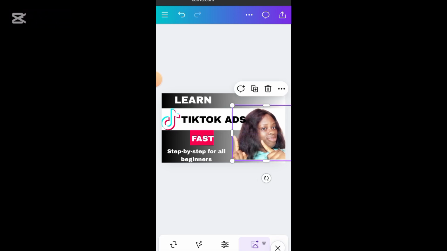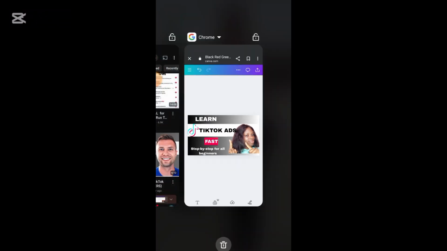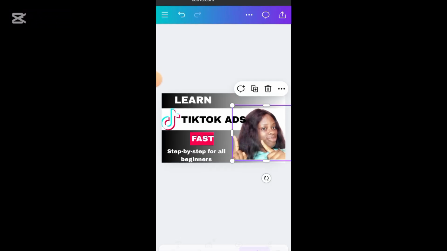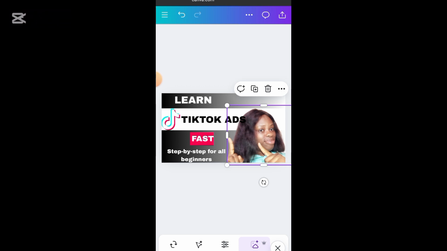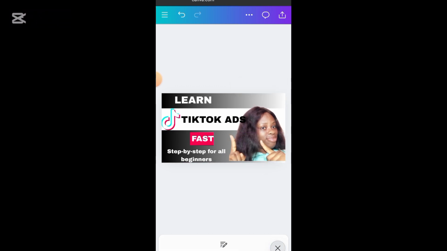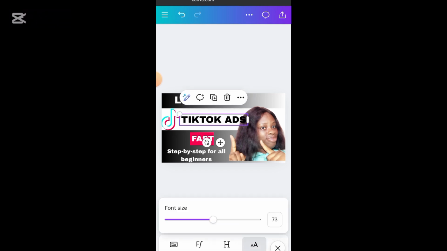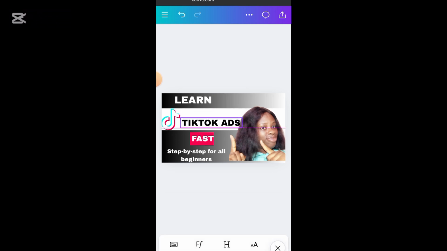So guys, this is it. Let me know if I was able to design it. Let me know if you like it. Let me adjust this one a little. Guys, let me know what you think. Does it look alike? Okay, I think my image is not sitting pretty well. So this is it, guys. Should I reduce the size of this one a little? I think so, so it won't be touching my head that much.